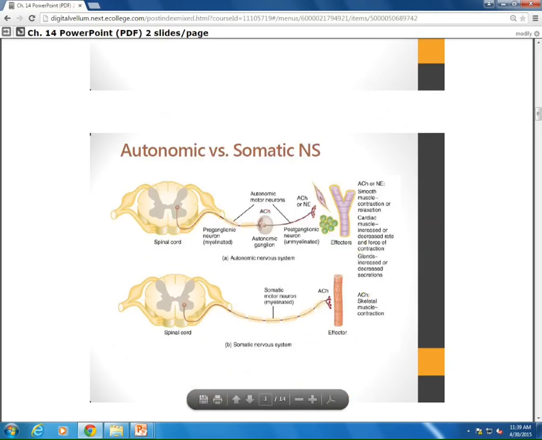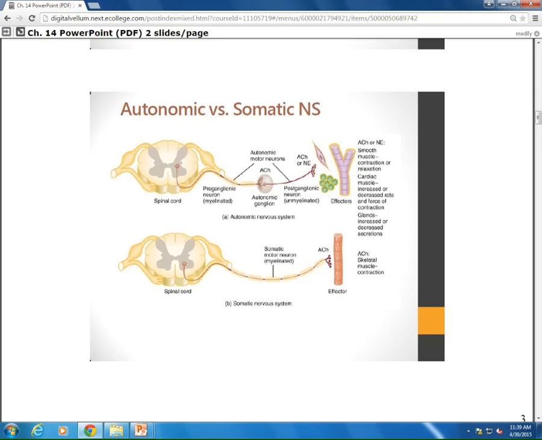Okay, so some more pictures just to describe the same old thing. The top picture describes us looking at any autonomic ganglion is what we need to get a preganglionic and postganglionic neuron connected to reach any kind of viscera. Whereas somatics just use one neuron, there is no ganglion. So please note that anytime you want to get to an organ, you have to pass through a ganglia. That's the statement that I'm trying to push across, okay?